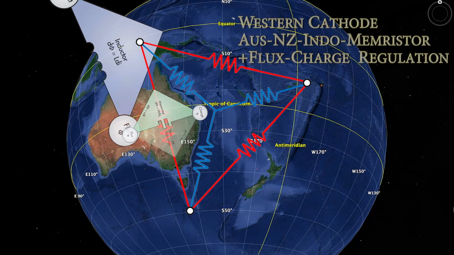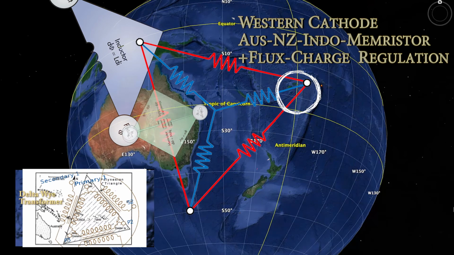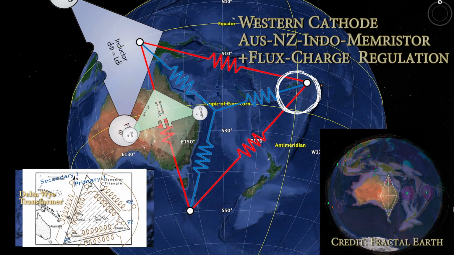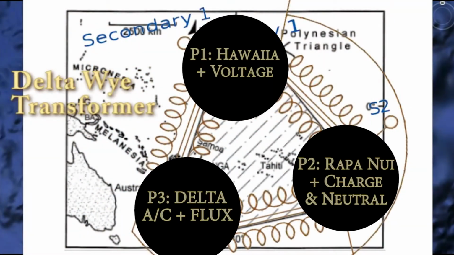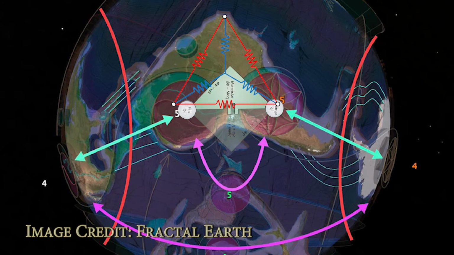The Memristor is what makes the whole circuit alternating current. And you have to have an alternating current in order to form and utilize a delta Y transformer. So the Memristors, as we're going to see, are going to be a huge part of explaining the circuit. But I want to explain that Polynesian Triangle's three connections first, because if you understand the three sides that are going on, when I explain the positive charge, you'll understand why the positive charge is not just South America, but it's also its relation to the negative charge, which was the Hudson Bay.